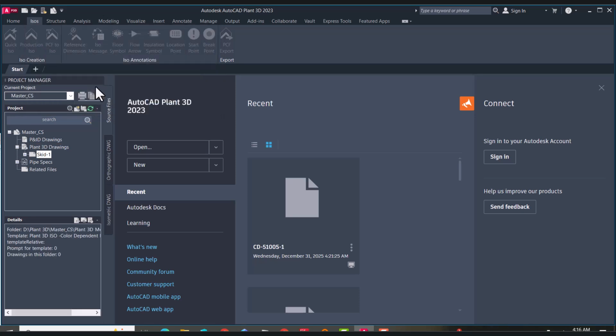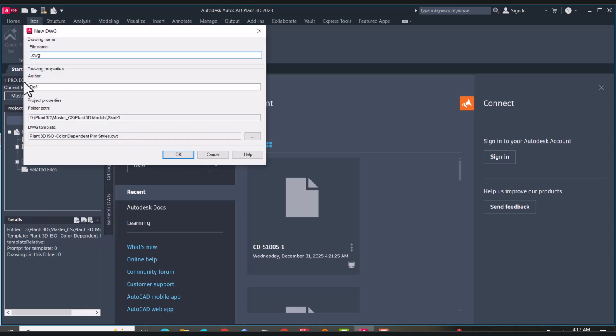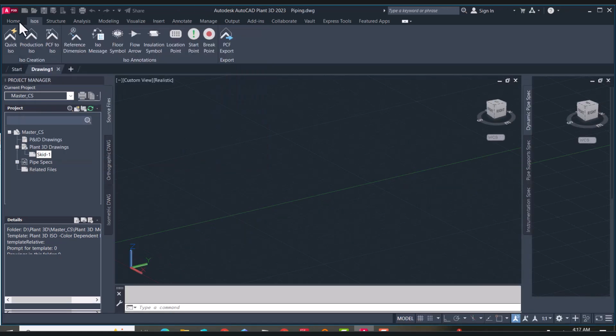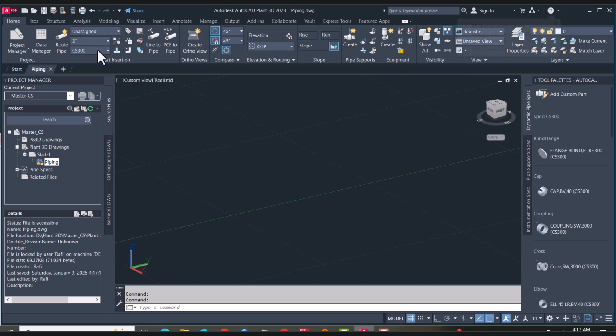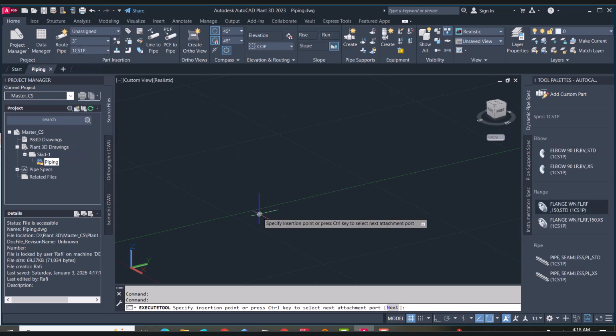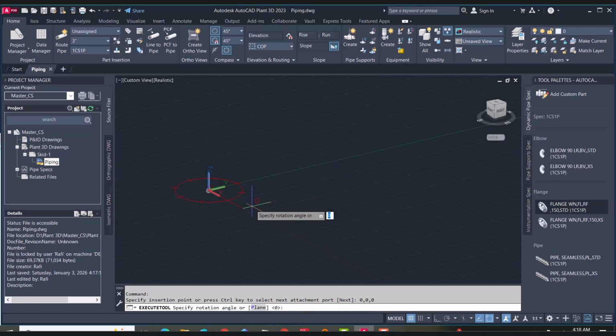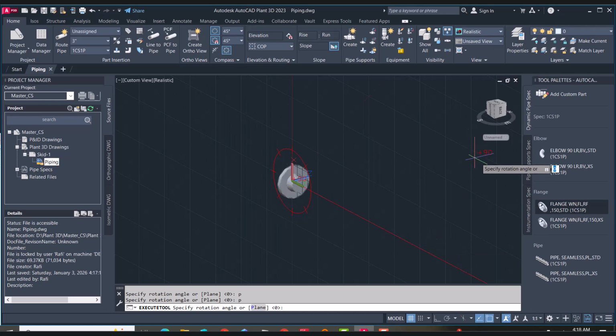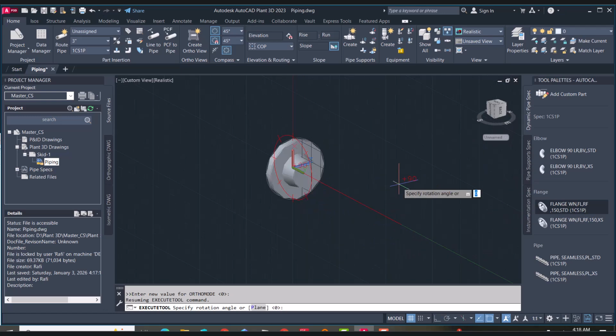We have added a few components. Now we will just build some sample file. We just created one folder and created a file to build these piping models. As we select our specification, you can see the components we created are now available, and we can start using these components. Okay, so this is my first component I am just choosing.